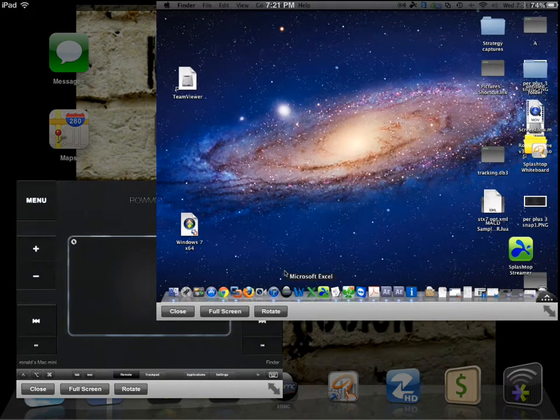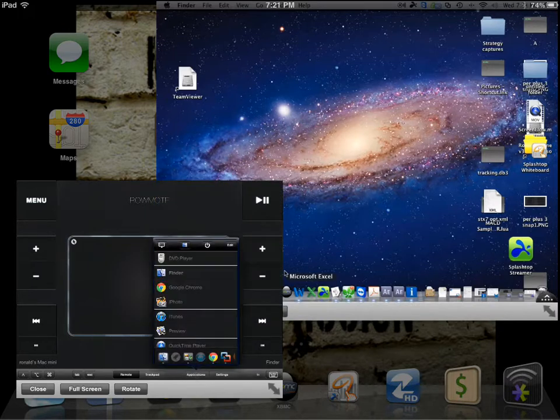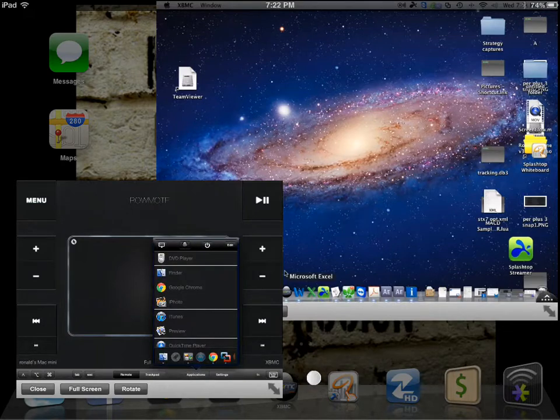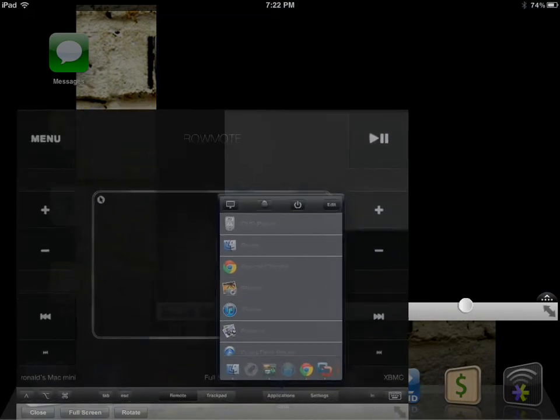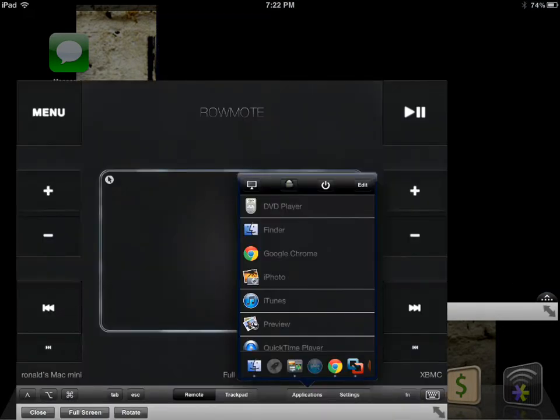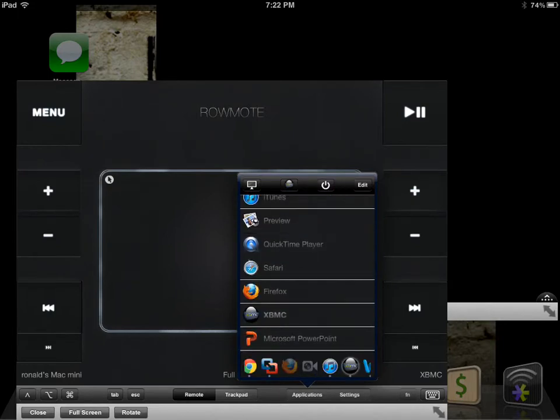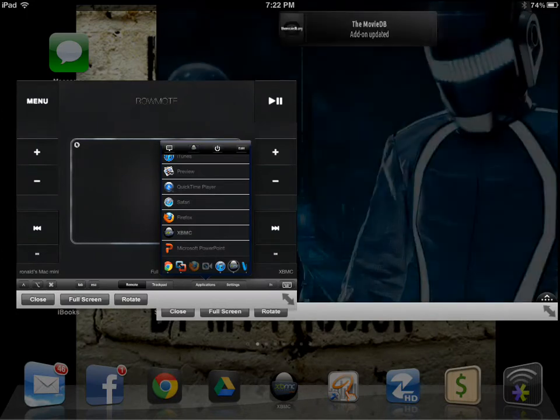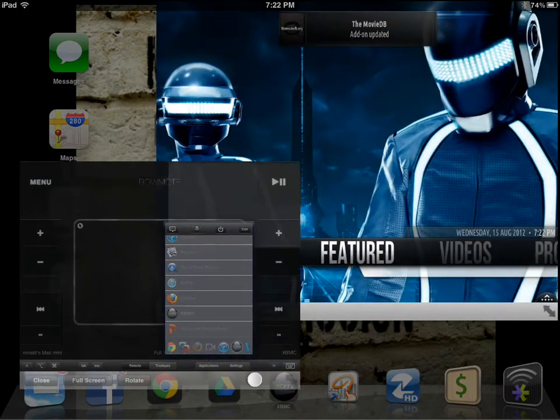So let's say you wanted to open XBMC directly from the iPad. You pretty much download this app. It's called Remote. I like it very much. It's a very good app. Click on the application. If you didn't see that, you click Applications. Let me just zoom in a little. So you can see Applications. Scroll to XBMC and open it. Okay? So pretty much here you have your trackpad and cursors, volume up, volume down, play, etc.